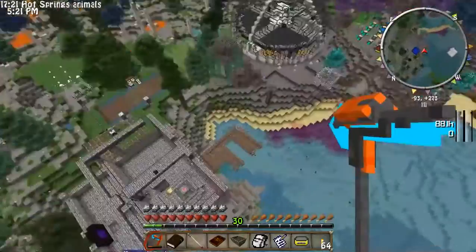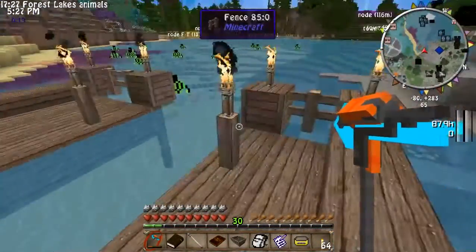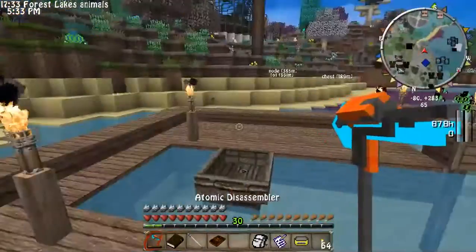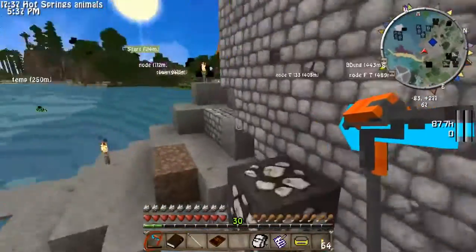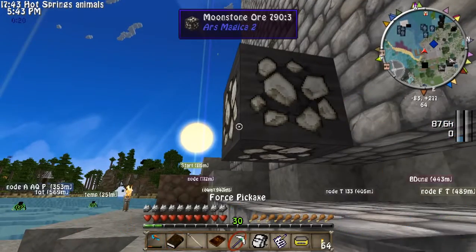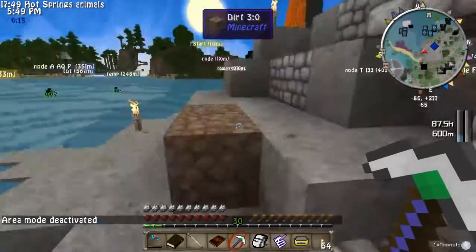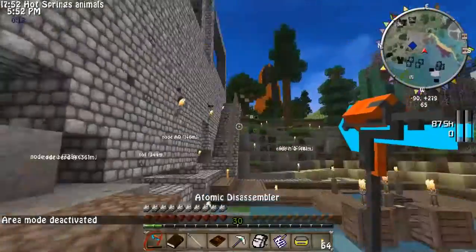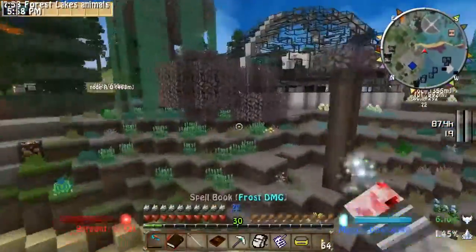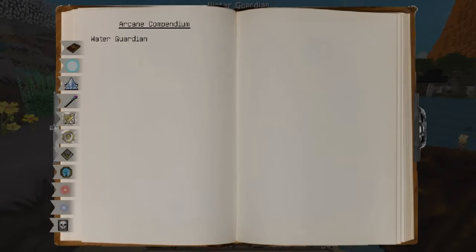Actually, I think I'll keep this boat. Actually, what happened to my boat that was in the water? Here. Yeah, I can just sit there. Alright, so while we're waiting for it to get dark, let me see what we need for it. Something else I would like to do.